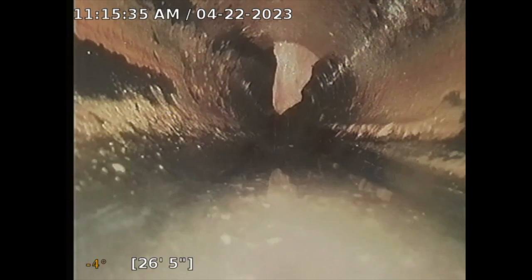See how far I can take this. That's just grime from the top of the pipe. Yeah, see how the pipe is just dirty. And I couldn't put a skid on my camera because there's an improper cleanout. It's 2-inch, and a skid basically lifts my camera head off the floor of the pipe so I don't come in contact with this grime and it doesn't bug up my camera. So, but it's a better picture here.